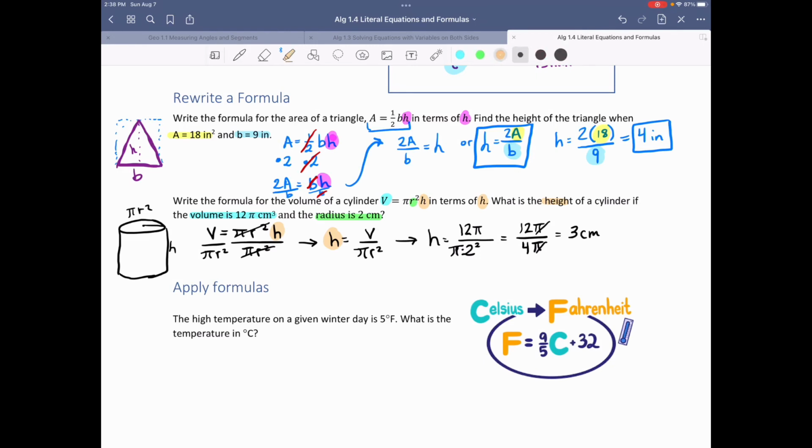So it's one dimension, it's the height. We were looking for the height. We plugged in the radius, which was 2. And then we plugged in the volume, and the volume they gave us as 12 pi. It's kind of weird. They gave it to us as 12 pi. And then we just simplified that. Okay, so this was volume, and this was radius. So if you want to color code, it kind of helps to keep things organized. It's up to you.